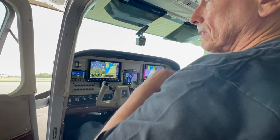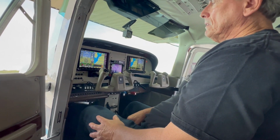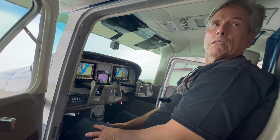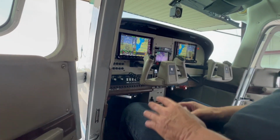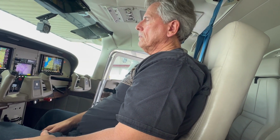And I replaced the breakers at the same time with the Klixon push-pull breakers. Great choice. 7277s. And so if a breaker pops, I can immediately see what it is. I don't have to strain myself in order to try and find it, especially at night. I mean, that's just not going to happen. And the autopilot, power to the autopilot servos, how'd you end up routing those and wiring those up? They're also on their own separate breakers, the roll servo and the pitch servo. You can use Dynon's standard wiring harness, and it's prefabricated, so it makes life a lot easier.